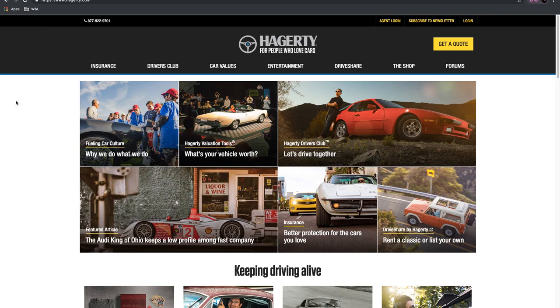I told my dad about all of those Haggerty perks, and he asked, because his car is over 20 years old. He has an old Buick Regal. He asked, well, can I get Haggerty insurance? And I was like, I don't think they cover that car. They would if he bought another Buick Regal to drive every day. See, that's the thing, we don't insure your daily driver. You have to demonstrate you have some other car.